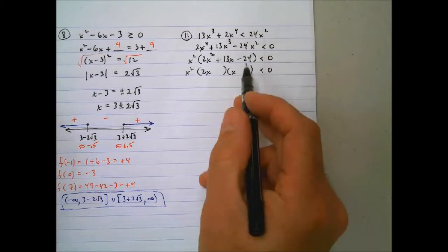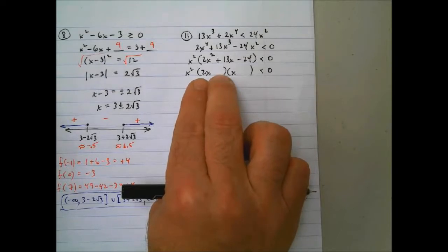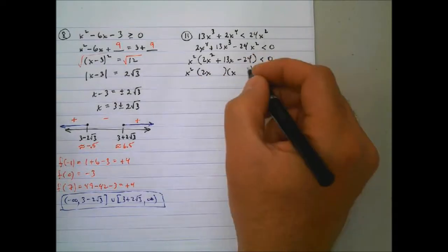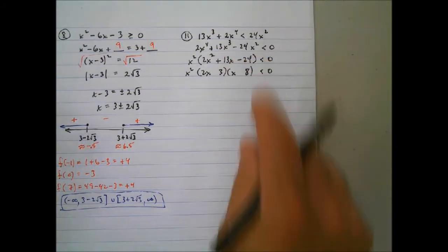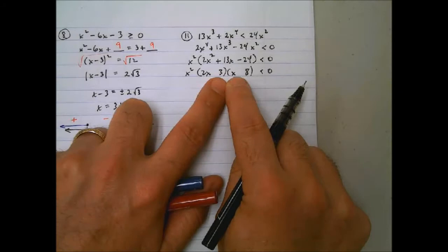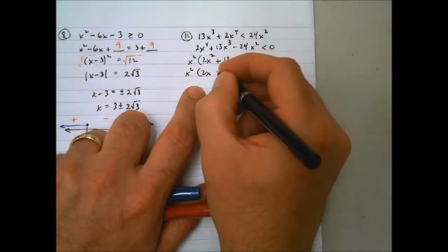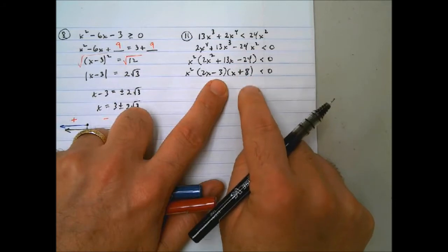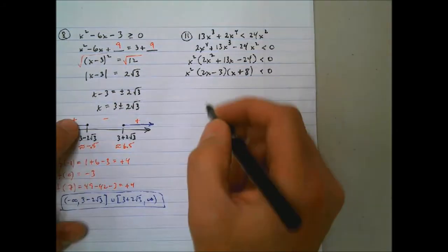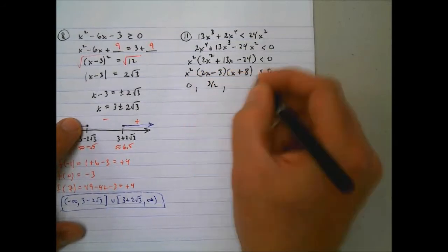How about 3 and 8? Could I put the 8 there with the 2x? No, there'd be a GCF of 2. So we better put the 8 over there and the 3 right there. Let's try that. Okay, 16x, 3x. Yes, we can get a 13x if the 16x is positive and the 3x is negative, and then negative 3 times 8 is negative 24, just like we want it to be. So it's now factored. We have zeros of 0, 3 halves, and negative 8.